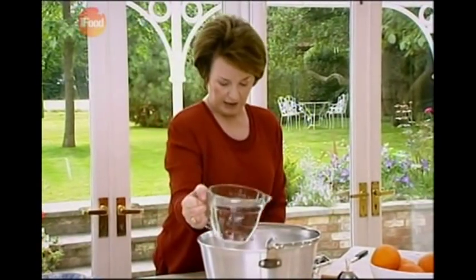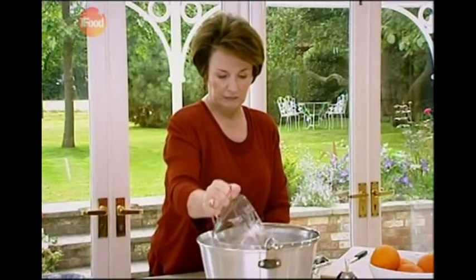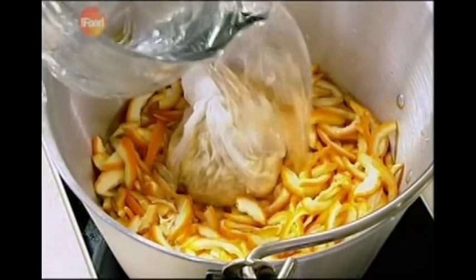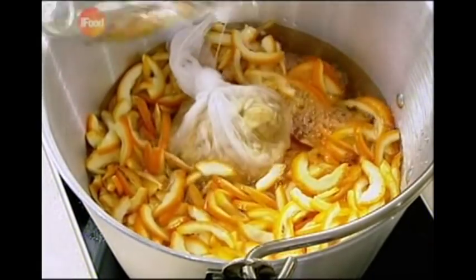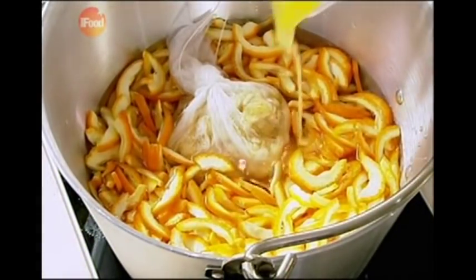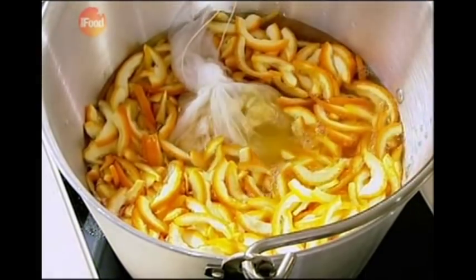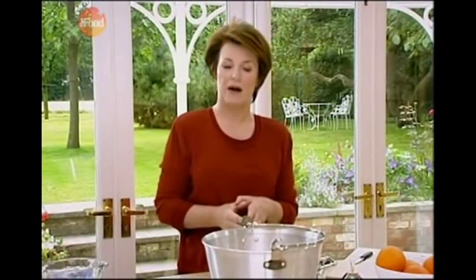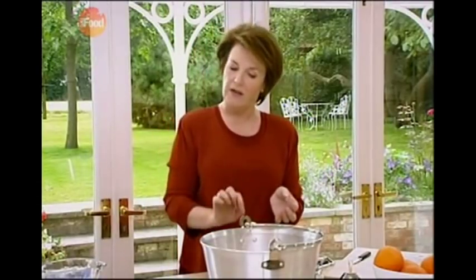Next thing we're going to do is add 4 pints of water, and I'm going to turn the heat on. 4 pints of water, which is already measured out. And over here I've got all the juice that came out of the oranges, and it's important to remember there's a juice of a lemon here too, because that's going to help with the setting. The good thing about marmalade is you can now go away. You can be at leisure for 2 hours. You bring it up to a simmering point, turn the heat down, let it simmer very, very gently until the peel is cooked, and come back in 2 hours.